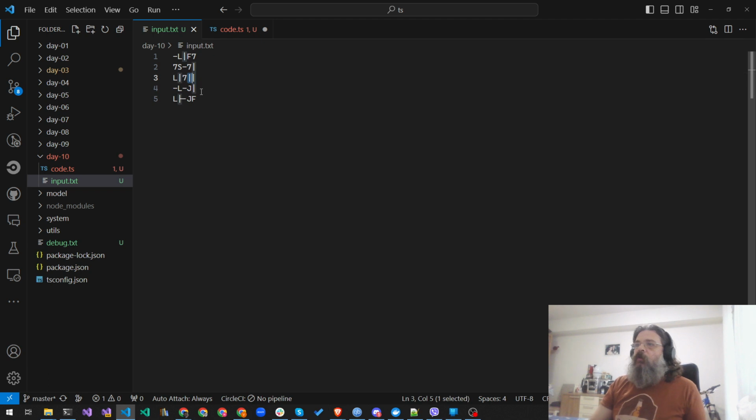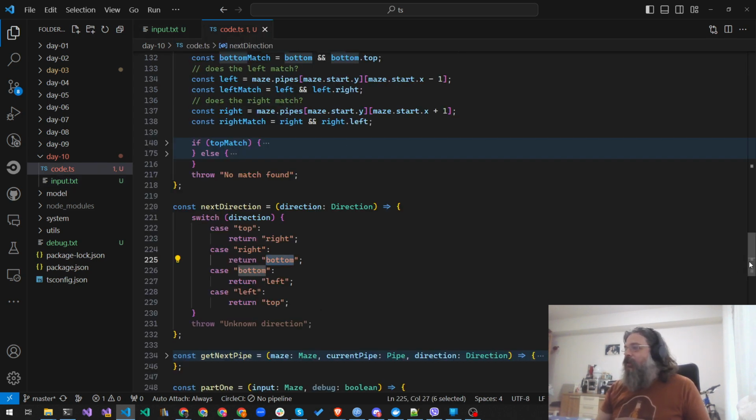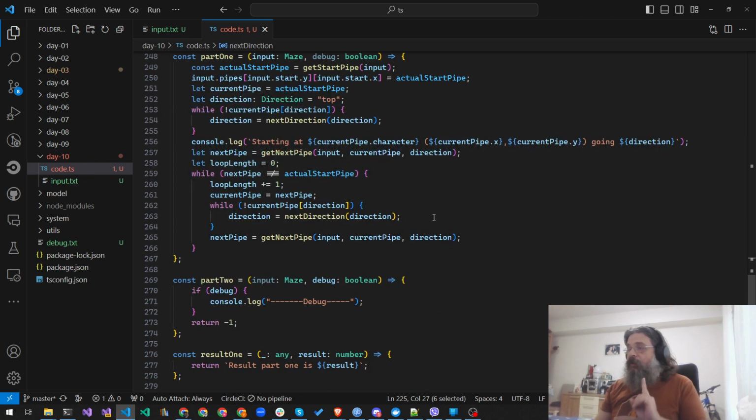And this one will go to the bottom, and this one will try to go to the bottom. And in this specific case, I think that we will actually solve this. Yeah, let's do this. I know that this is the wrong code, but I think that it will actually work here.